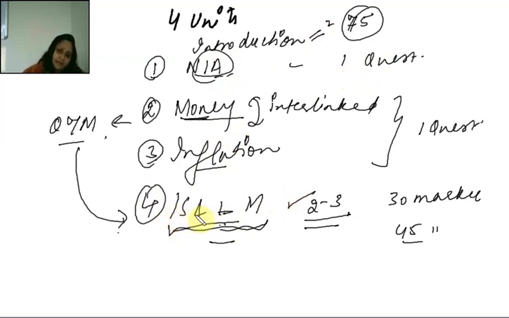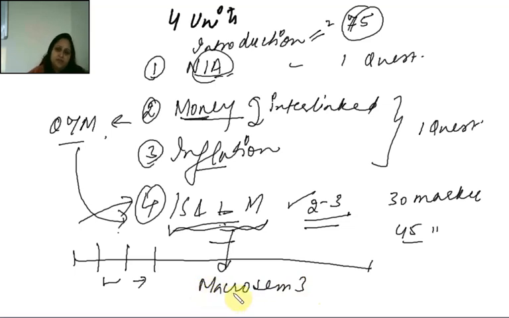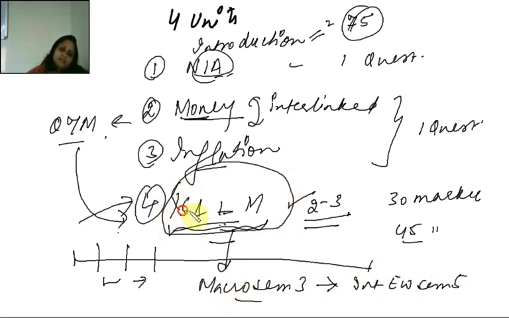And if you notice your index, you will notice that most of the videos that we have done are centered here. That's not because this concept is really that long. That is because I've divided it into smaller portions so that you can understand each small portion before moving on. Otherwise, this is a concept that is going to be used in your Macro Sem 3 as well. And if you don't know it really well right now, then it's going to be problematic for you later. Because this will come in Macro Sem 3, then after that in International Economics, which is your Sem 5. And these concepts keep on coming again and again, which is why it is really important that you focus here and understand this concept really well.